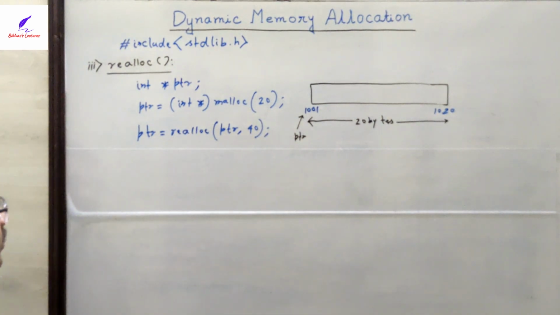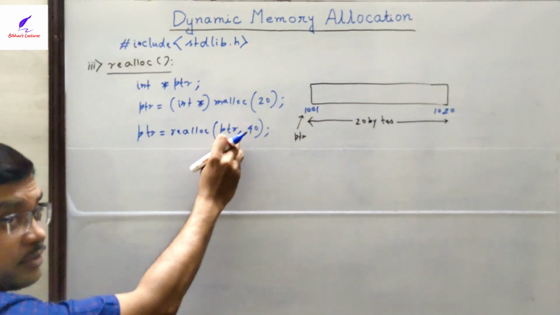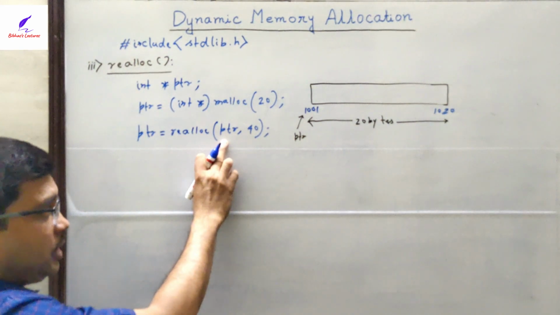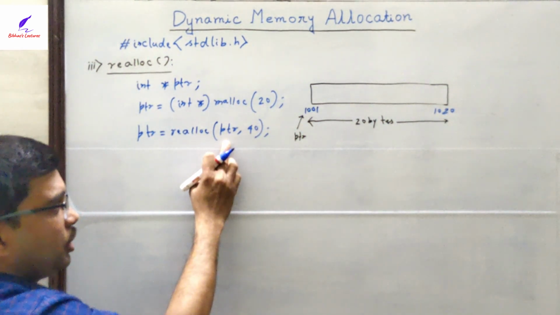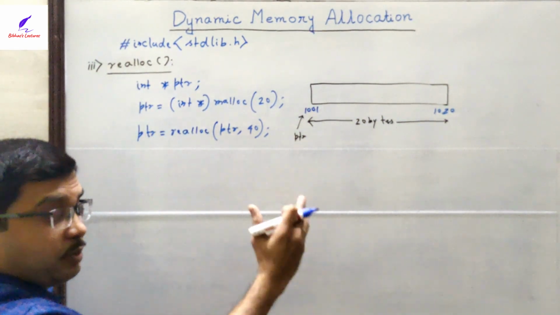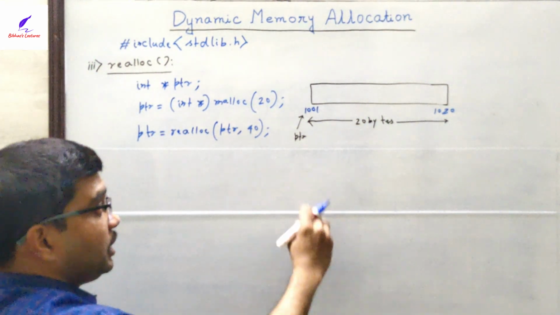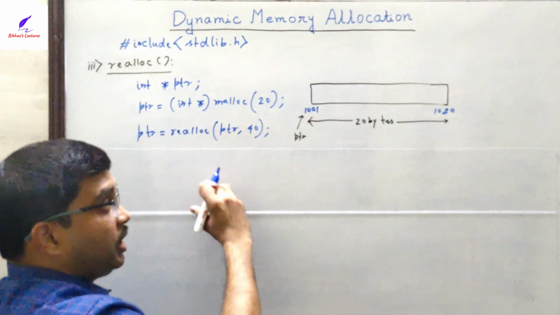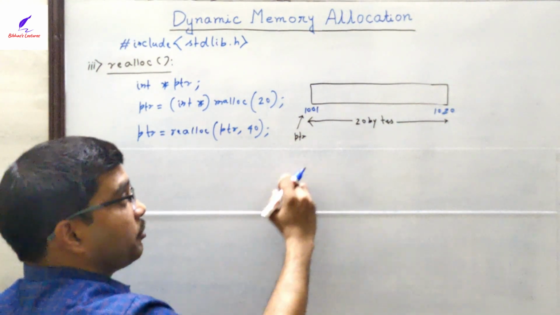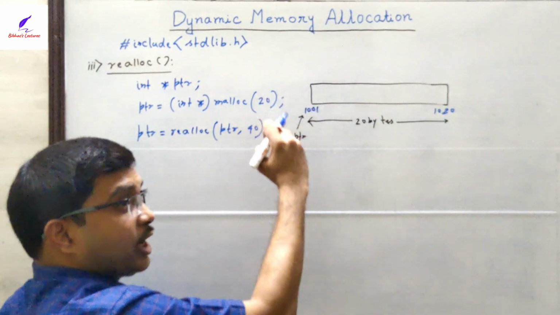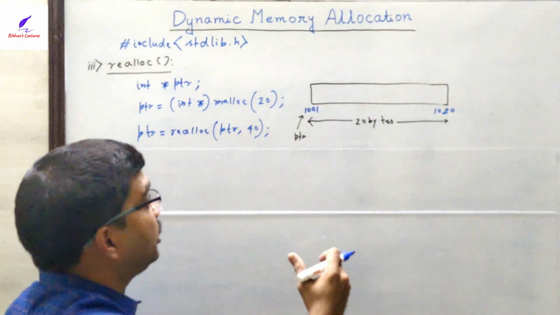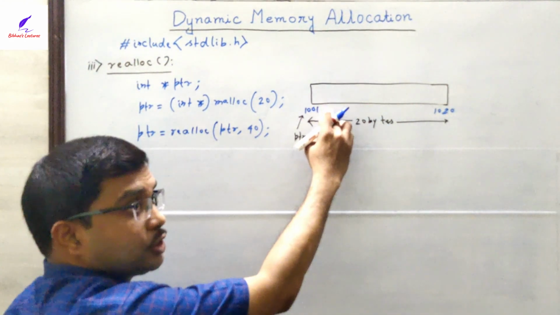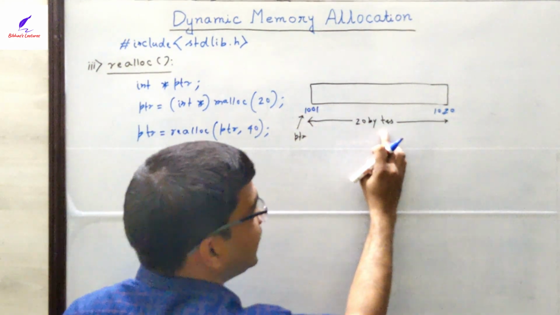Check what the syntax is. We are calling the realloc function, and it will accept two parameters. You have to pass the starting address that ptr is pointing to, that is 1001, and then 40, the requested bytes. So the realloc function will start allocating from the same address where the malloc or calloc function has done. If the previous allocation was done from 1000 to 1, the realloc function will start from 1000 to 1. Now the size will be increased.